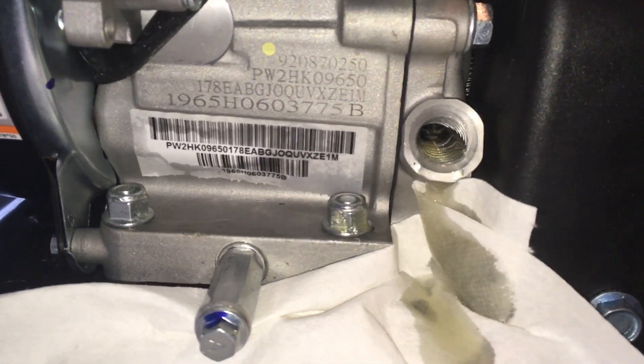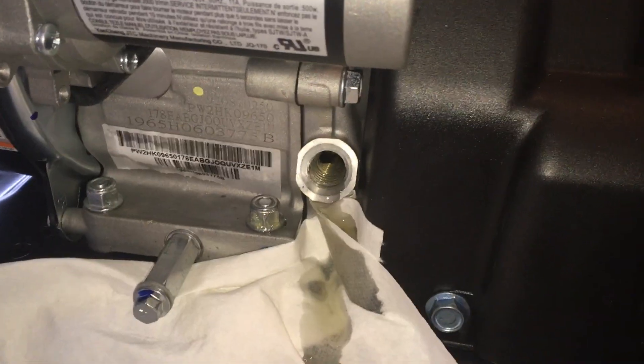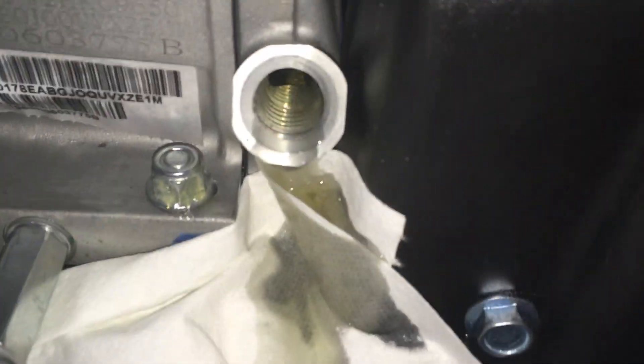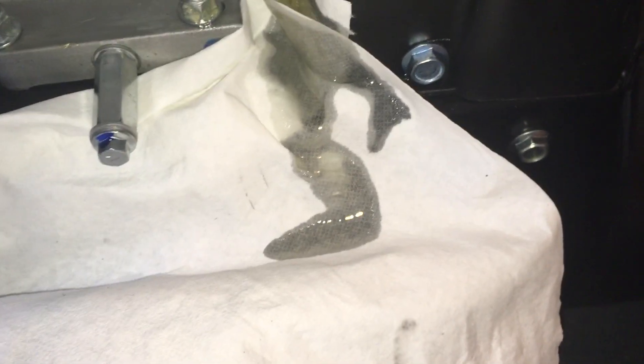Now what I will do — I'm going to remove this funnel. Let it drip out the whole remaining thing. You can see it's flowing out, so I put in some extra. One more thing: it says do not let the oil or grease touch the tire, so make sure this dripping oil is not all over the rubber tires, otherwise it's going to slip on the ice. Right now it's a very tiny amount, still flowing out.